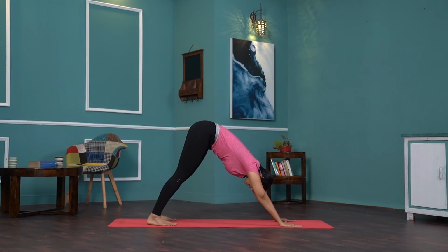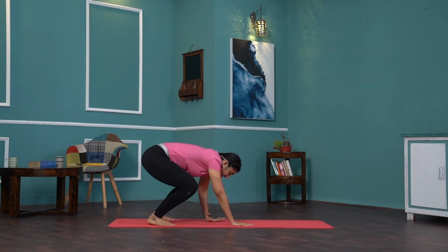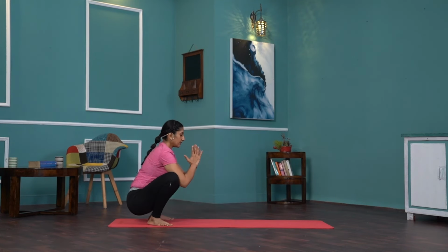Separate your feet wider than the hip, toes pointing to the side. Walk your palms back, Malasana. We rest in Malasana. Palms in Namaskara. Use your upper arm to separate the knees away from each other. Keep your eyes closed.